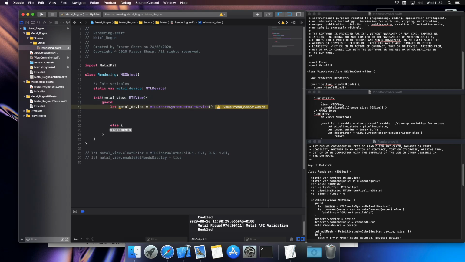Else statements, yeah. What do we got? Rendering.device.